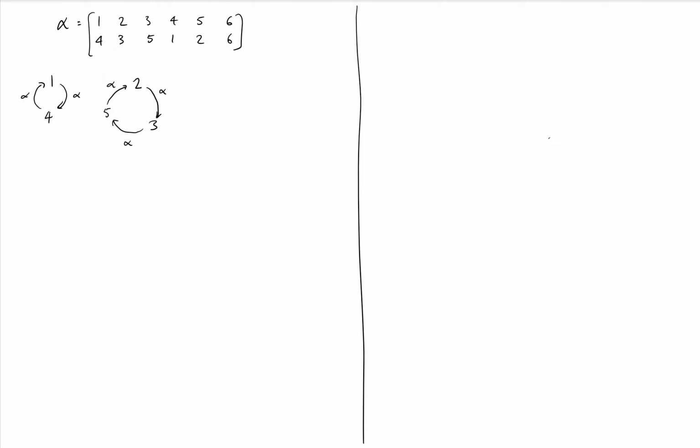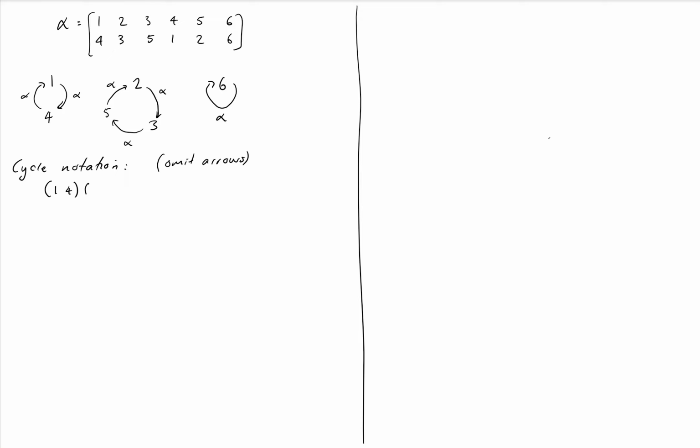What's left? Well, we know what happens to 1, 2, 3, 4, and 5 now, because they all appear in the cycles that we've got. The only one left is 6, and 6 doesn't do a heck of a lot. Every time we apply alpha, it just gets mapped back onto itself. So, in terms of actually writing this down, we normally leave out the arrows. So cycle notation is basically just grouping those numbers together. So I'm going to group together 1 and 4, so omit arrows, with the understanding that 1 gets mapped to 4, 4 gets mapped back to 1.